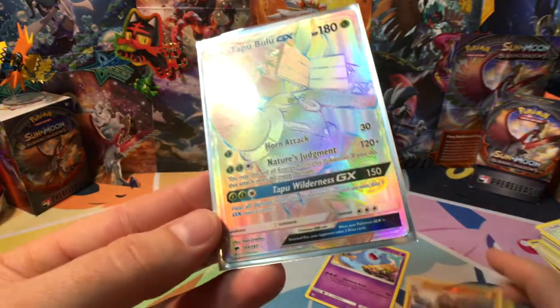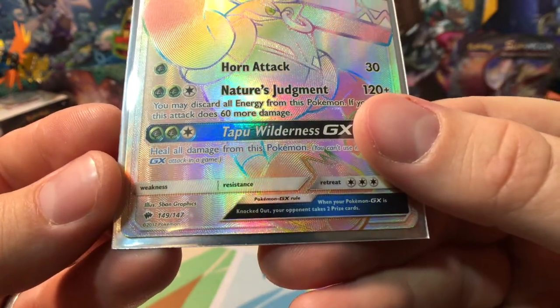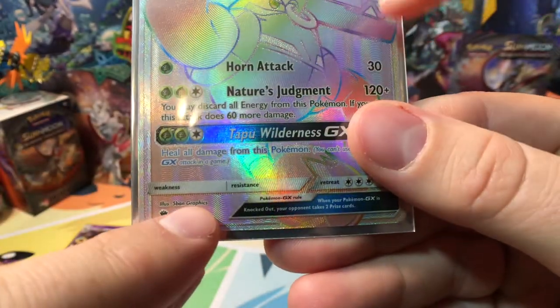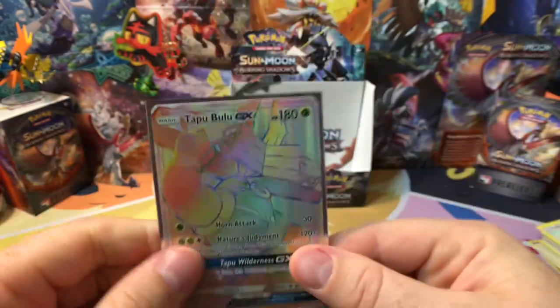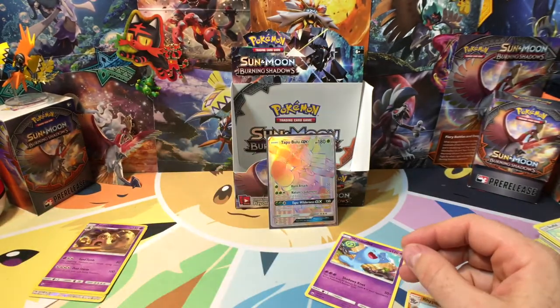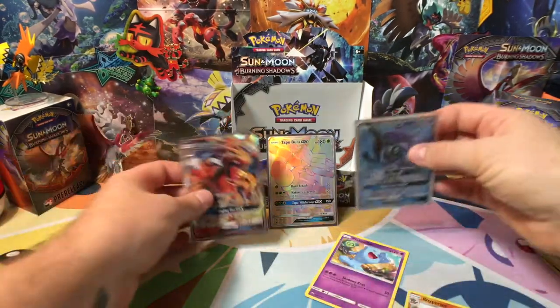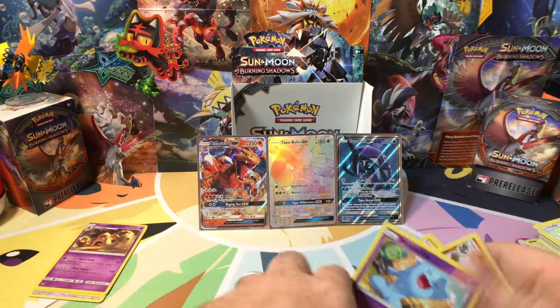Hyper Rare. Number 149 out of 147. What was the point of making him a promo if he was... Way to go, full art graphics. Woo! Nice illustration. Awesome. So cool. Yeah, we got some really good cards in all these packs, guys. Hope you enjoyed the video.